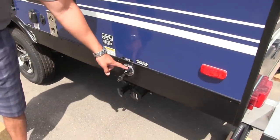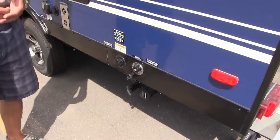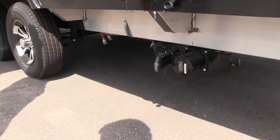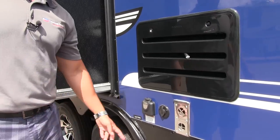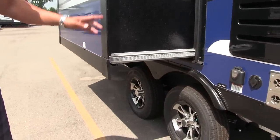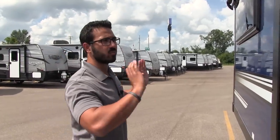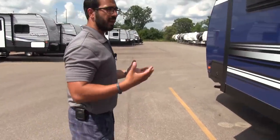Coming around to the off-door side — your city water inlet is here, and this unit also has a black tank flush. Rather than having to stick a hose down your toilet to wash out the black tank, you hook the hose up right here, and the black tank has sprayers built in that wash it out for you. Directly underneath is your termination valve — gray valve here, black valve to the side. Most of your vents are here too: refrigerator vent and furnace vent, so your campsite is nice and open without hot air blowing on you. There's also your cable inlet, and a 30-amp detachable power cord plugs right in there. On this slide-out, it comes with a slide-out topper — a really convenient feature so you don't have to constantly clean off the top of the slide. Any sticks, acorns, or pine cones just roll right off.